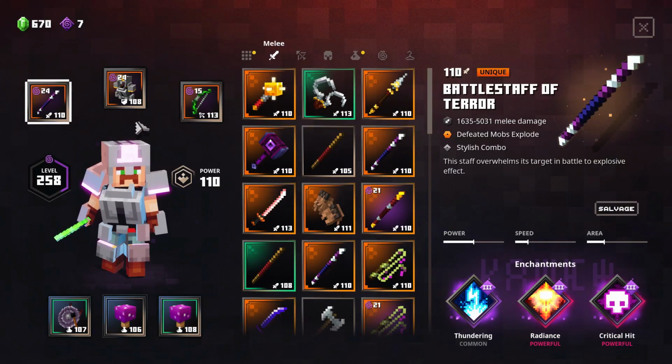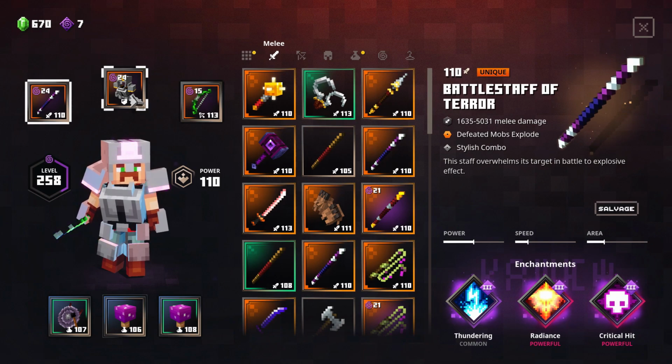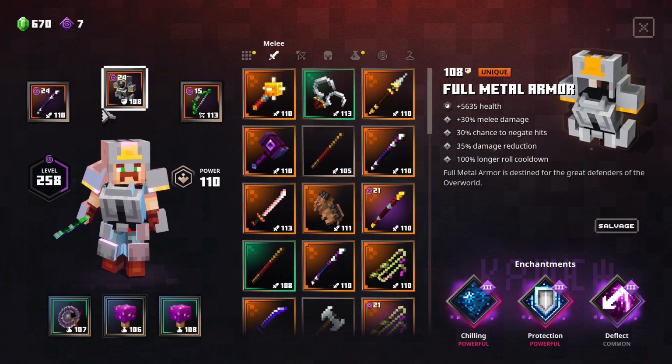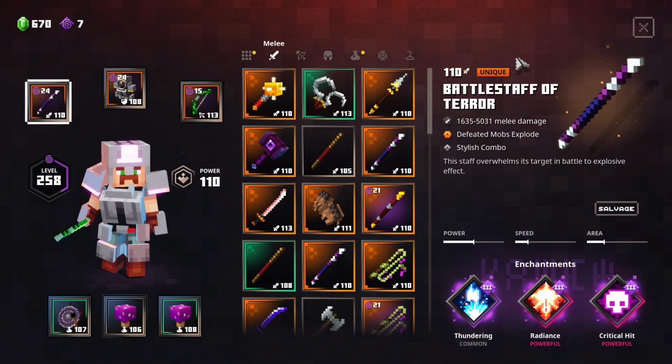Hello everyone, in this video I want to share with you an update for my AOE Tsunami build. I'm still working on getting another full metal armor, preferably with better cooldowns, but right now that's what I have. This is the main weapon, Battle Staff of Terror.